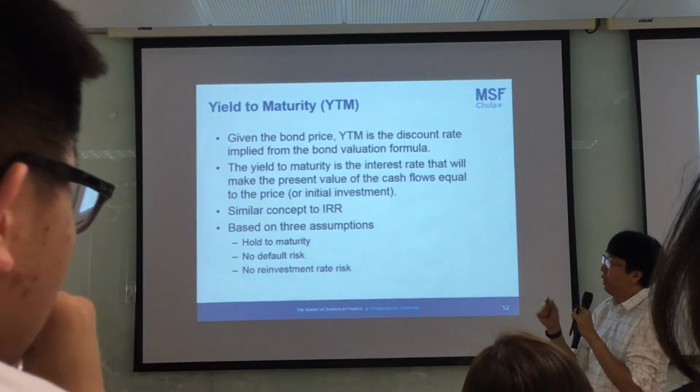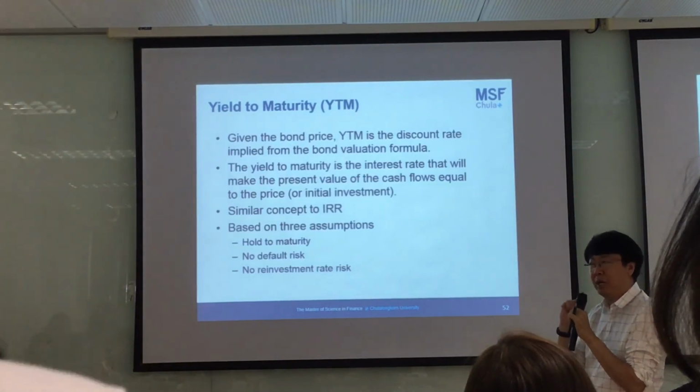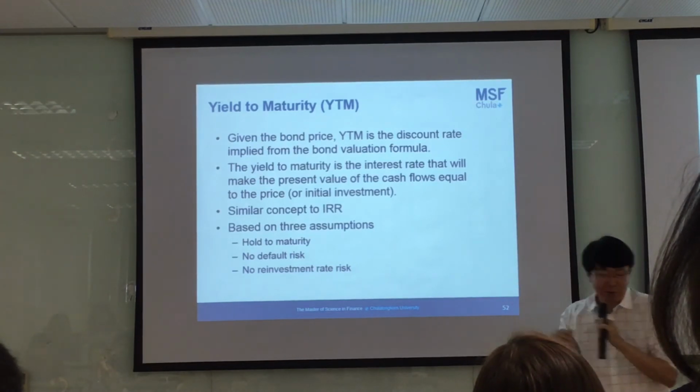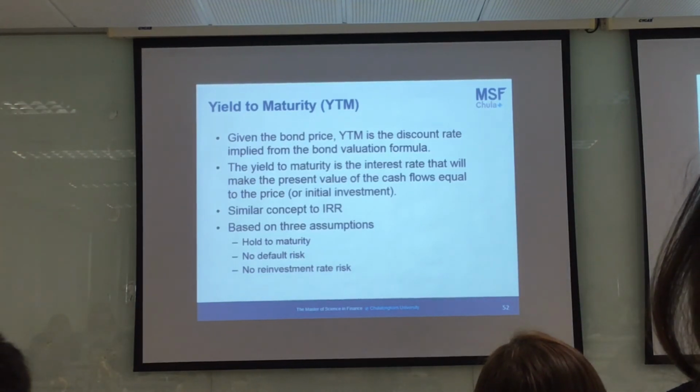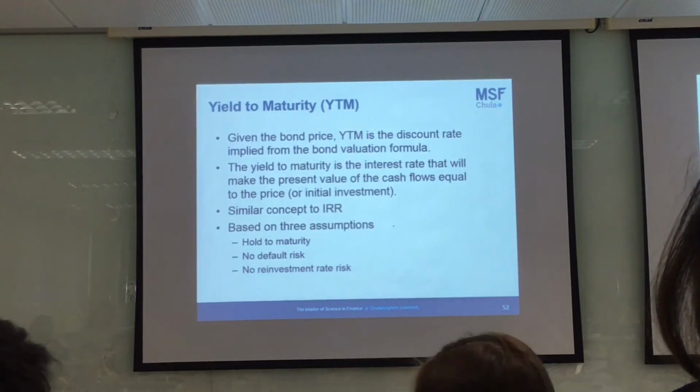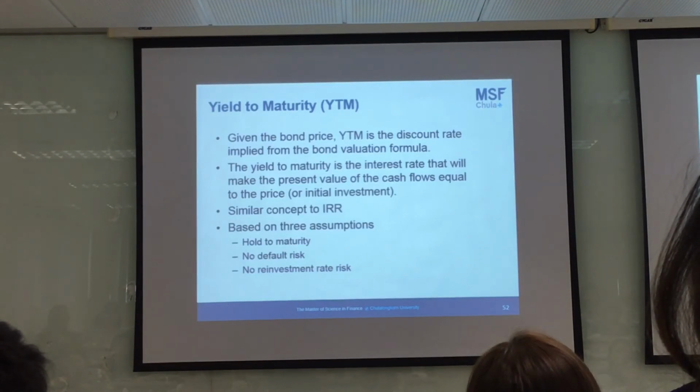If you cannot reinvest the cash flow at a rate equal to the IRR, the actual return will not be equal to the IRR. I'm sure you can follow what I'm saying here. Okay, let me use the yield to maturity. It's also the same thing. The yield to maturity also has this assumption.